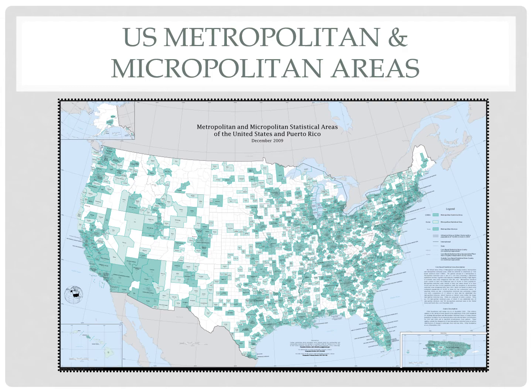So if we were to take a look at this on a country scale, we're looking at the entire United States, but more specifically at the county scale on this particular map, because when it comes to metropolitan and micropolitan statistical areas, they look at the counties that are functionally tied to the city. The darker green are the MSAs, the metropolitan statistical areas. The lighter green are the micropolitan statistical areas. Collectively, all of the green, metro and micro, are referred to by the Census Bureau as core-based statistical areas.